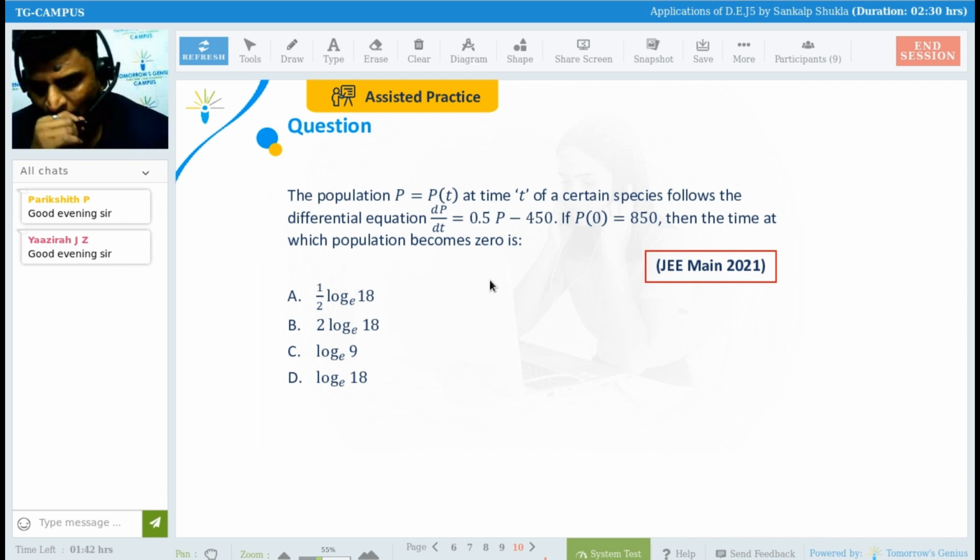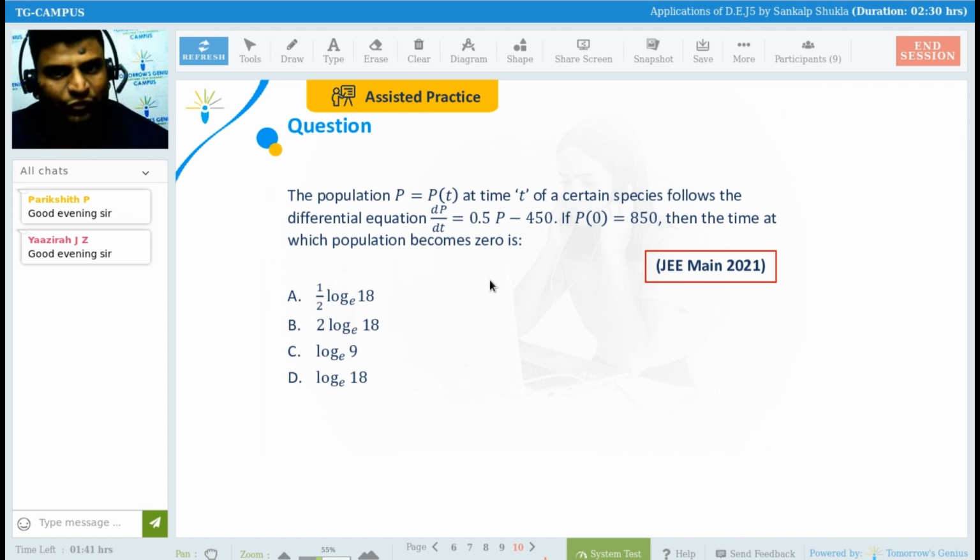For example, some species are there. Okay, let's take an example of COVID-19. If we talk about a very particular area, like there is a laboratory in which 1,000 people are there, and suppose they get infected by COVID-19. So now they are starting to get infected. This will follow some differential equation. There is a proper rate associated with that mechanism, right? So what will be the time when each and every person, all the 1,000 persons, got infected?